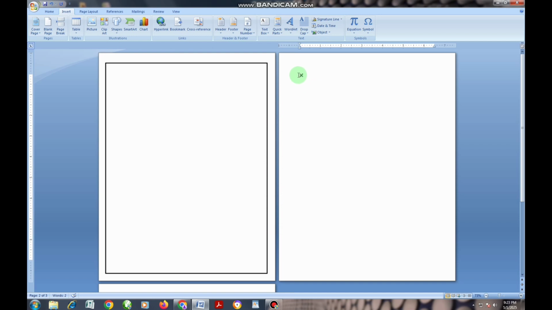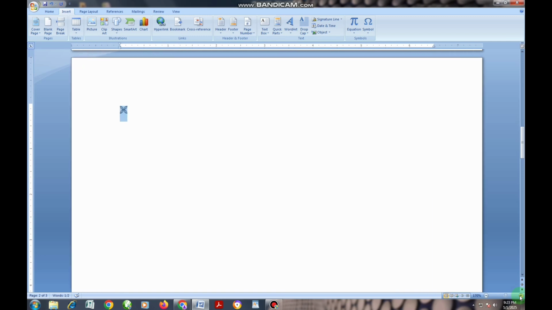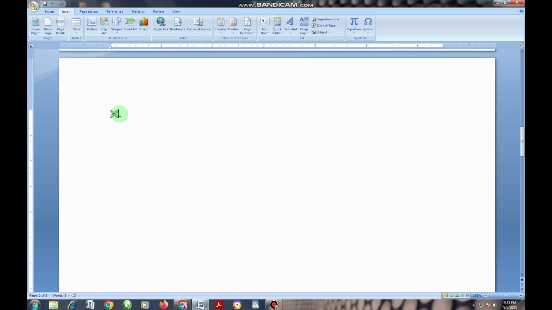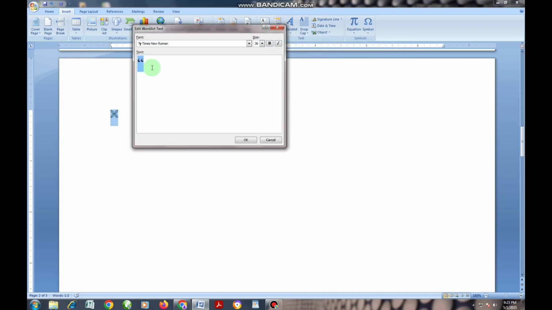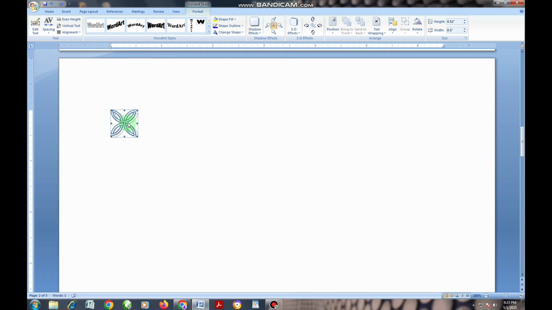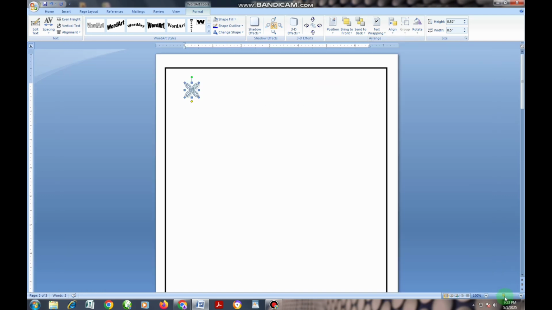and I close. So you can see I have already inserted that image here, but this image I have to make it possible so that it can appear on a page border. So I'll highlight and then I come here to Word Art, then I click this one here, Word Art. So as you can see, I have to scroll down and I find that symbol there so that I can bring that sign, and I click OK. So once I click OK, of course I'll have to come here to Text Wrapping, and I click In Front of Text.